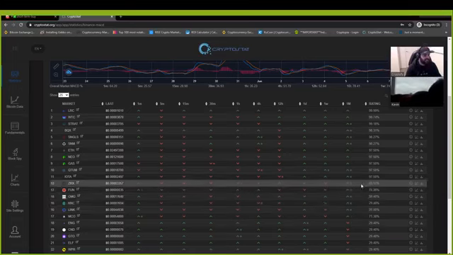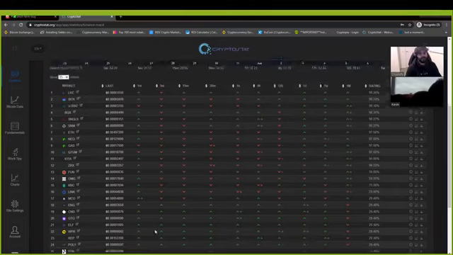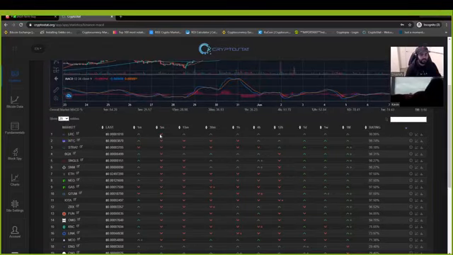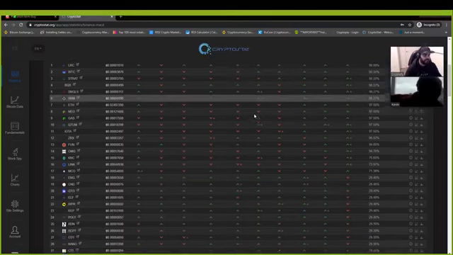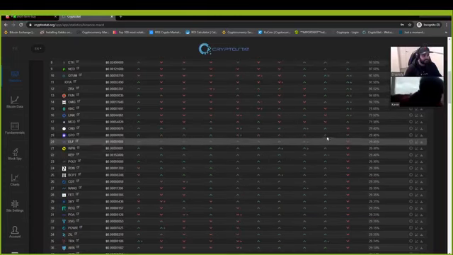And you can see that, and you can see how many are really pushing on the weekly. So now we have a better metric. Let's open up this table a little bit. This is very interesting from the perspective of understanding where the alt market is at right now. And we can see the weekly. Look at them.